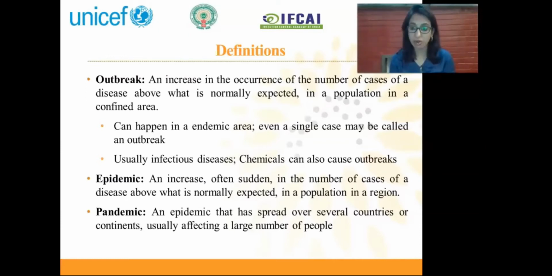Epidemics are outbreaks, again sudden in onset, but they usually spread out in a population or a defined region. It always starts as an outbreak, and then when it spreads to a confined region, it is called an epidemic. When it further spreads to a larger geographic area and covers a lot of countries and different communities, then it is called a pandemic. For example, when it started in China, it was called an outbreak, then an epidemic, and then when COVID spread to many other countries, it was labeled a pandemic.